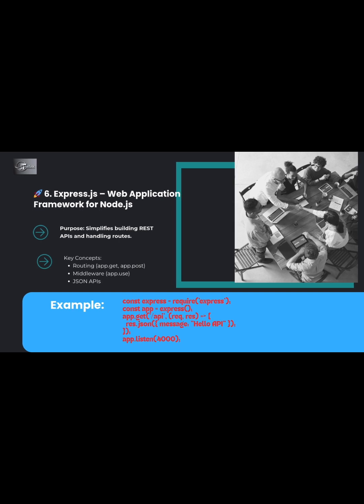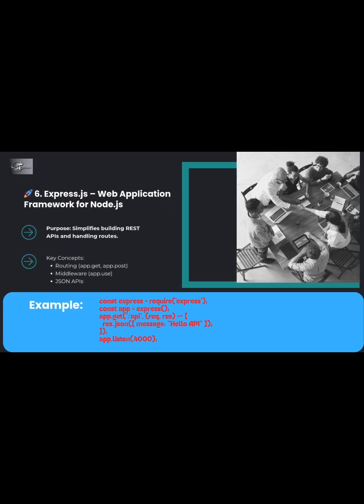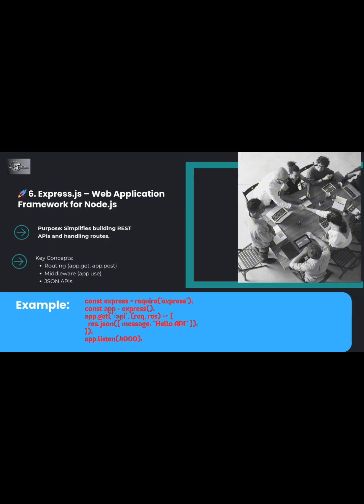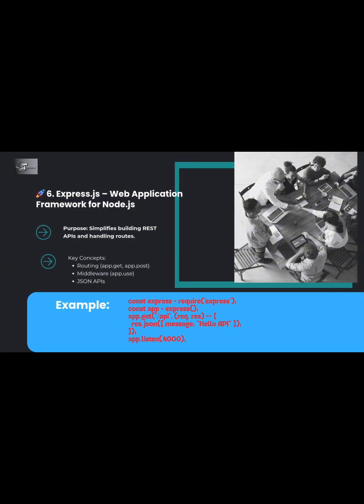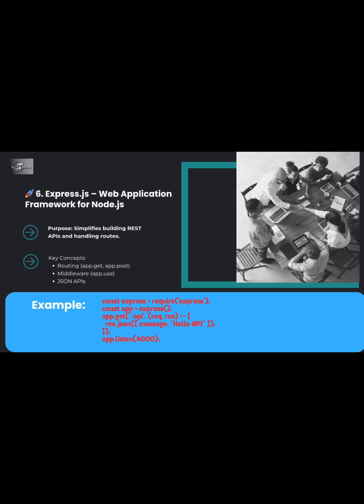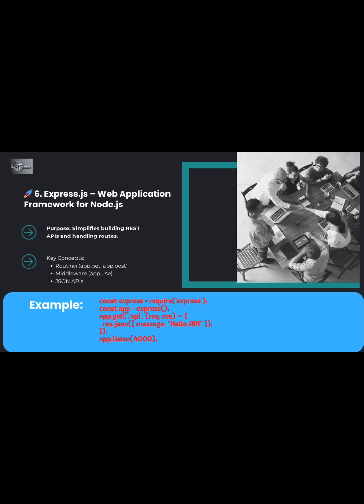The next, number 6, is Express.js, a lightweight backend framework. Express.js is a web application framework for Node.js. It simplifies backend development by handling routing and middleware. You can set up API endpoints like GET to get data, POST to post data like submitting data, PUT, which is similar to posting of data, and DELETE if you want to delete. Serve JSON responses. Express.js helps you with that. Handling user authentication. Express makes it easy to build scalable server-side applications.